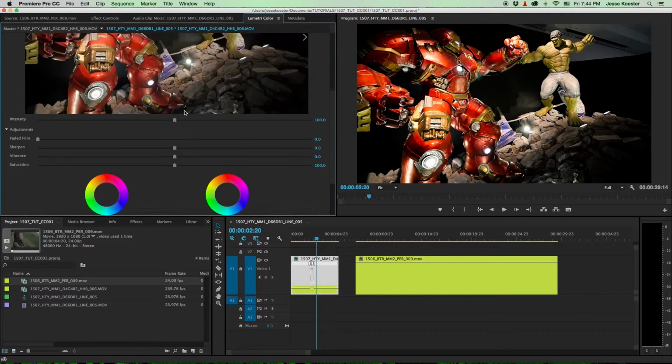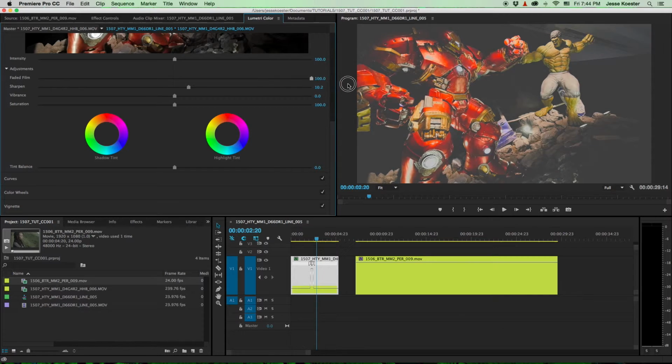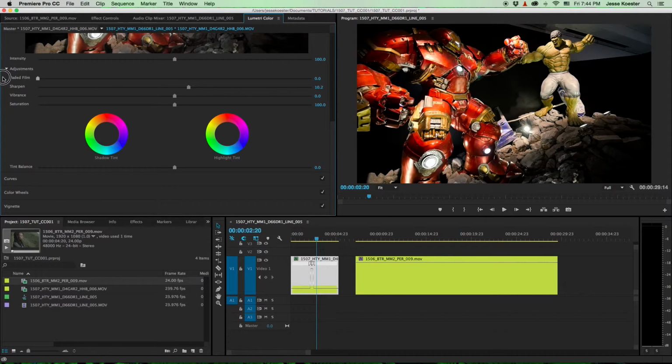We've got these creative tools, which are kind of neat. The most effective one for me is Sharpen, which I like to add to every clip. I keep it around 10 or 15, maybe 20, depending if the footage is really shot on a dodgy lens. But we'll leave it at 10 for now. You've got your faded film, just in case you want to look like you shot for Instagram.